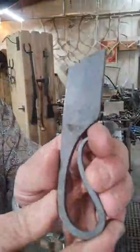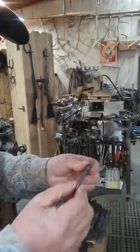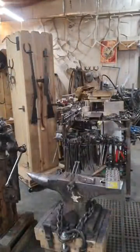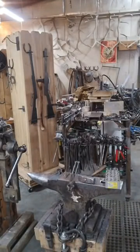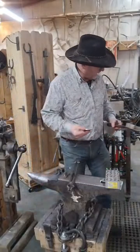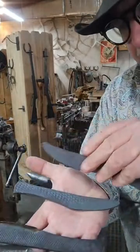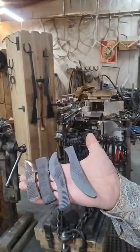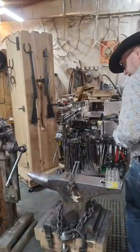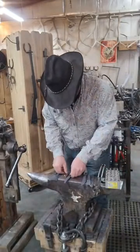It's fairly easy to screw those up, so you got to be a little careful about how you do that. Let me go grab the other ones that I did yesterday. Before I get too far along here, I might as well do the rest of these blanks. These are the ones that I worked on yesterday, and we might as well stamp those up while we're standing here. Got the stamps out.